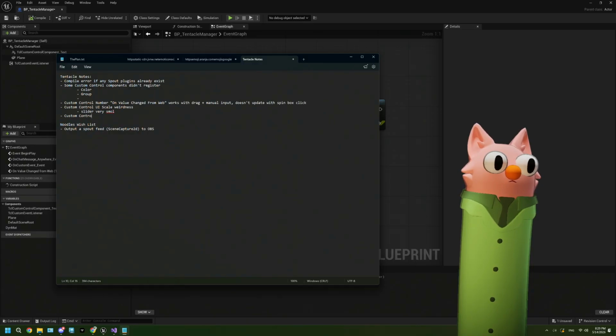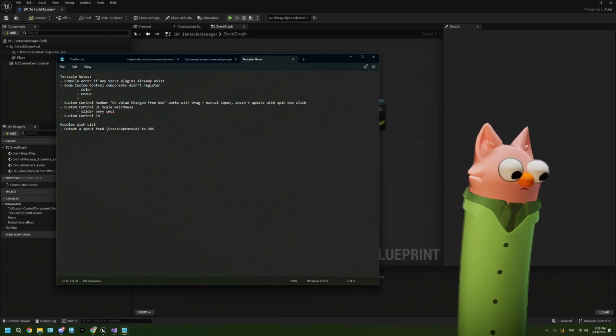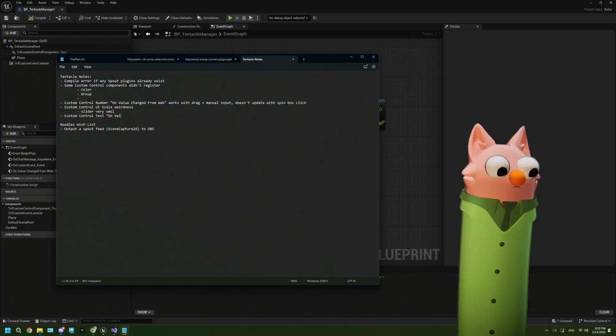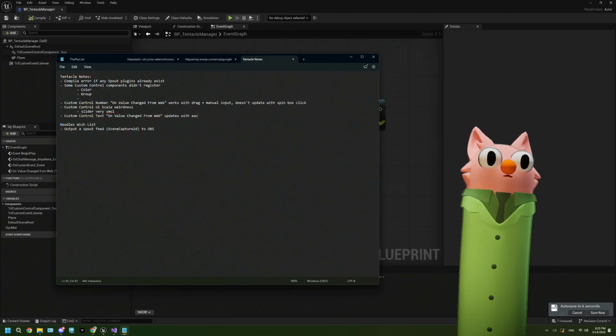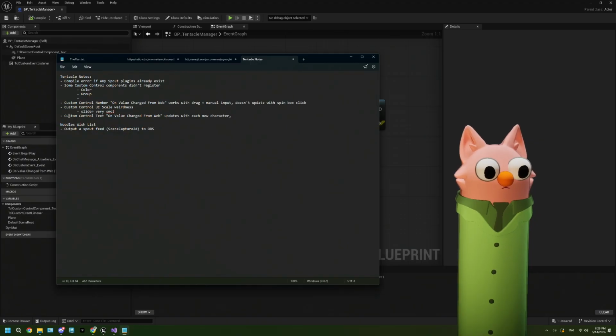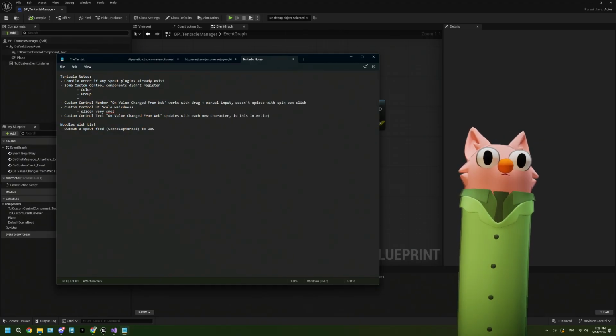Custom control text, on value changed from web. Updates with each new character. Just, is this intentional, I guess?